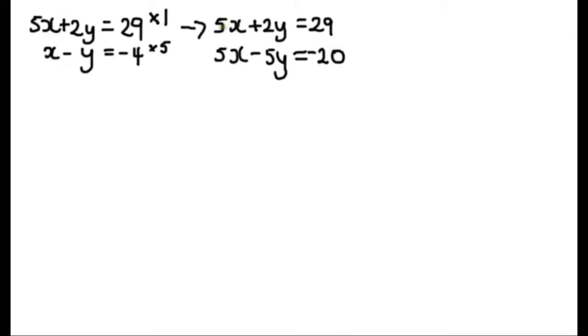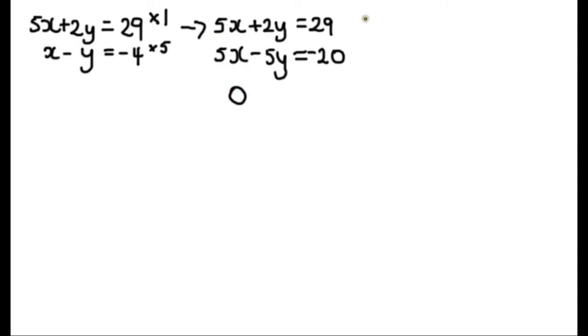To simplify, the obvious thing to do here is to get rid of one term so that you can have just one unknown. So we're going to get rid of the x by subtracting. It's obvious that you subtract, because if you add 5x plus 5x, you get 10x, and you have the same problem. You don't have one unknown, you will still have 2. So you're going to subtract, because you know that 5 subtract 5 is 0, and then you would just have the y to solve for. So 5x subtract 5x is 0.